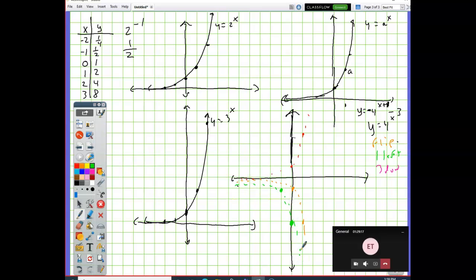Now we're going to go 3 down, which means my asymptote's going to drop 3 as well. 1, 2, 3 down. This one's going to be down here. So then -1 and -4. So 1, 2, 3 down, you said? And 1, 1, 2, 3 down. All right, you're not going to be tested on that.